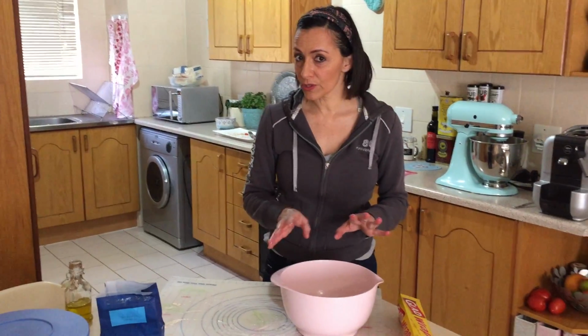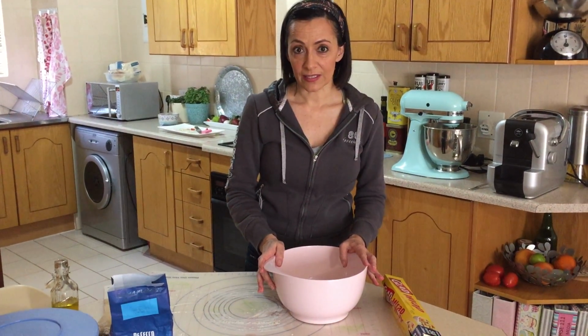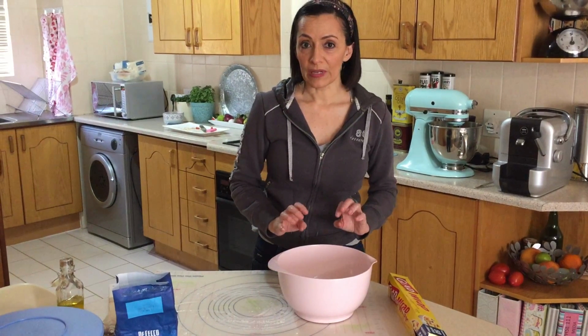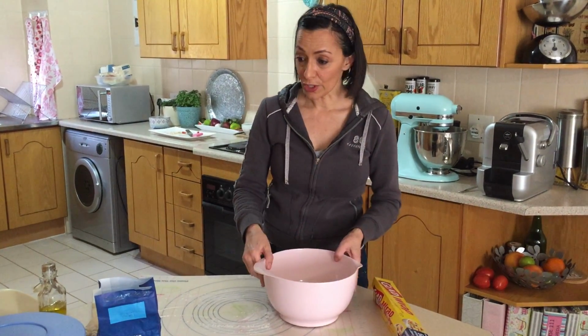Remember, if you want to use your dough the same day, you need to wet a tea cloth with warm water, wring out the excess water, and then cover this and leave it to stand until it's doubled in a warm place. Not too sunny, not too warm. Remember, try and keep the temperature low and try and mature the yeast slowly.